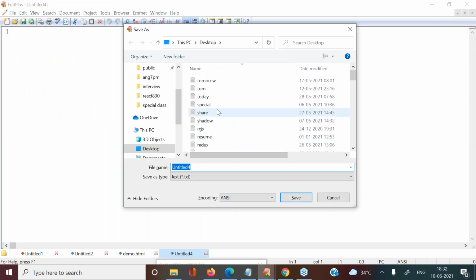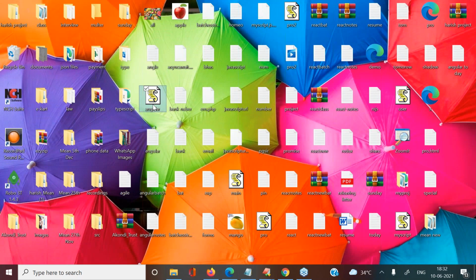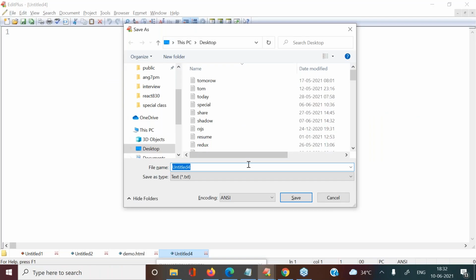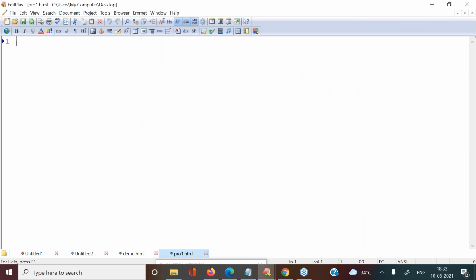Now here I'm taking one Angular file. I'm not explaining any code, just see the result. I'm creating a program named pro1.html. In this program, the same image I want to display, and you know how to display the image control.